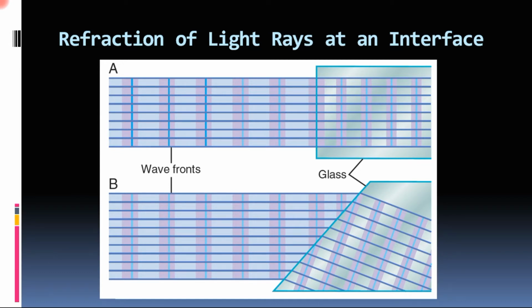The first factor is the refractive index, the difference in the refractive index. So let us say the light is traveling in air and then it goes into a medium with a refractive index of 1.5. That is one factor which influences the bending of light. The second factor is the angle at which the interface is formed. So these are the two factors which govern how much the bending of the light will be. If the refractive index is more, the bending will be more. If the angle is more, the bending will be more.